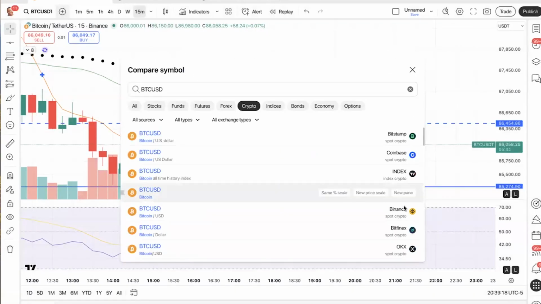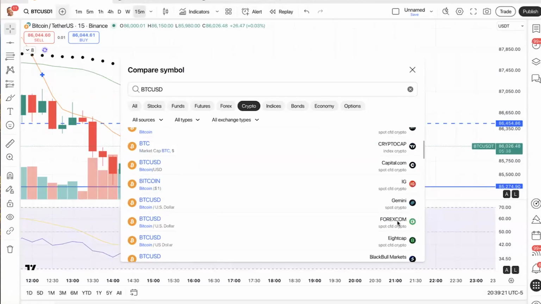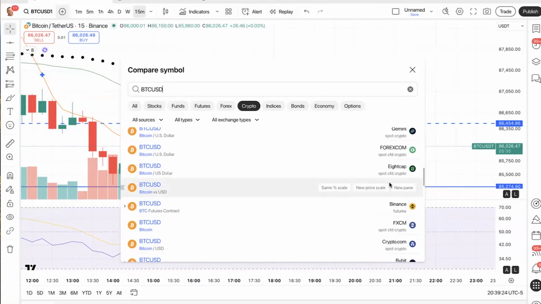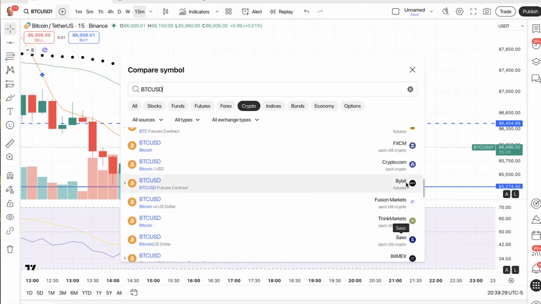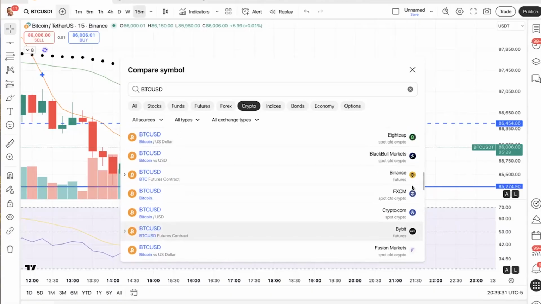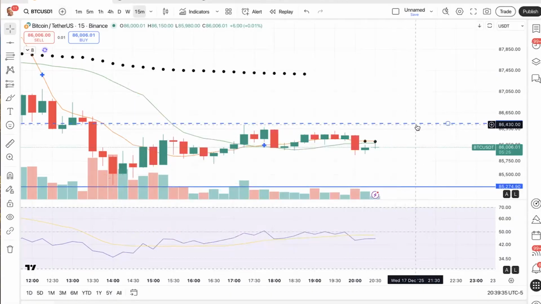Make sure you come here, type in Bitcoin, BTC, USD, and just make sure that you're using the Bybit chart. I do want to tell you that. Just make sure I don't forget. Find the Bybit chart, like you see here, Bybit futures or Bybit. Just make sure you're looking at the right chart, and that way when you're marking your levels and setting your limit orders, you're using the right thing that they pull their data from. Okay, does that make sense?